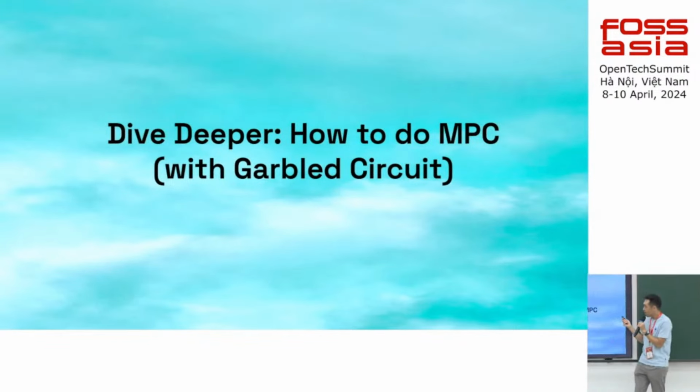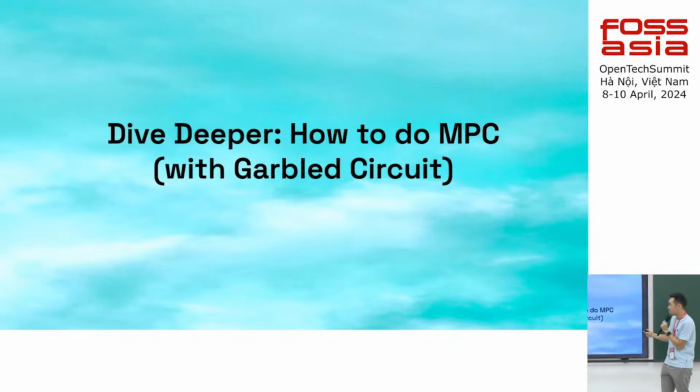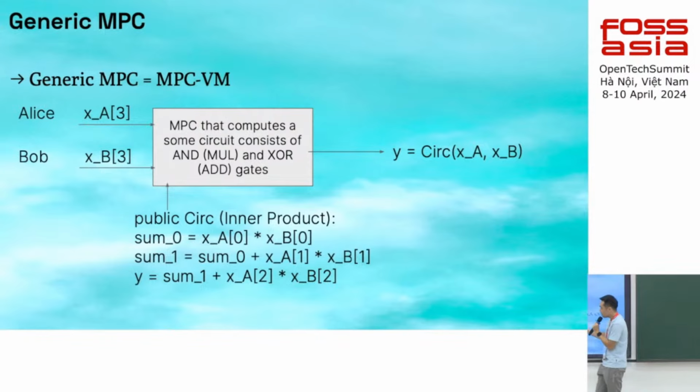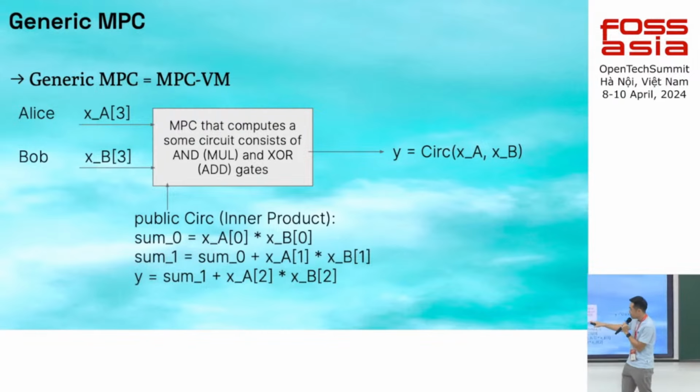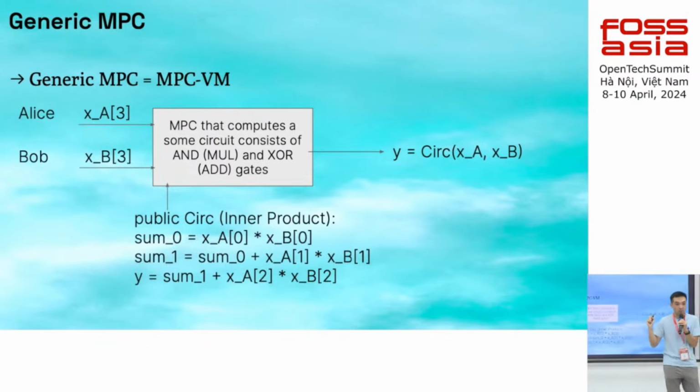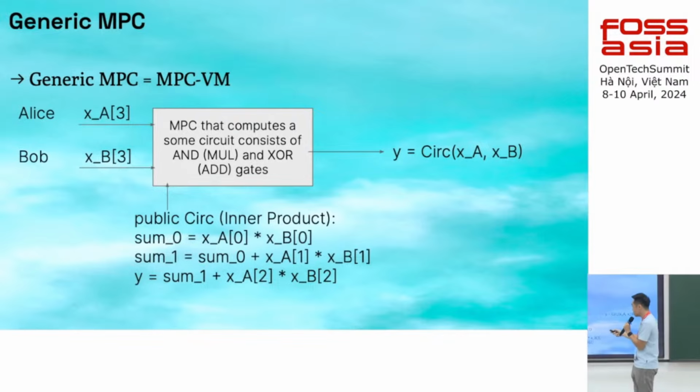Rồi sau đó về cụ thể kỹ thuật làm MPC thế nào, thì mình có một kỹ thuật tên là Garbled Circuit, nghĩa là giống như một mạch được mã hóa hay là được làm xáo trộn. Khi mình nhìn vào cách mình sử dụng MPC này, thì mọi thứ cũng sẽ quay xung quanh cái hộp này thôi. Giả sử bây giờ mình có một cái hộp này, đúng không? Là mình nói dữ liệu đầu vào từ Alice và Bob là một mảng, một vector 3 phần tử mỗi bên, và mình muốn tính tích vô hướng của nó, đúng không?